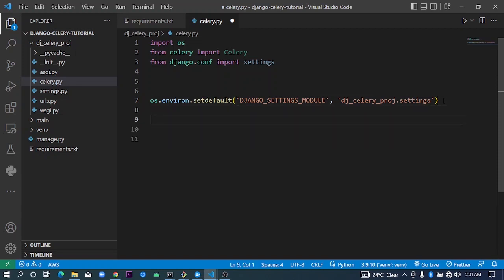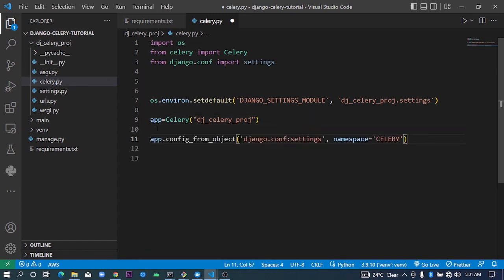And secondly, we need to create an app instance of Celery, and in here we need to pass the name of our project, which is DJ, stored in the variable called app. Then lastly, we have to set the app instance's configure object. Here we are making a settings module configuration source. So whenever we are making any kind of settings relating to Celery, we need to prefix with the Celery keyword. That is what this next piece is all about.